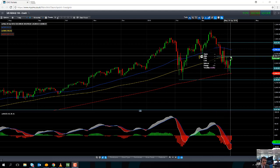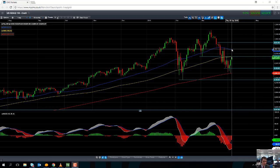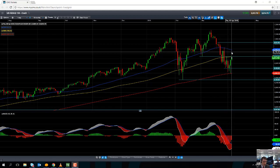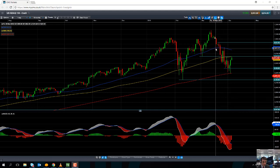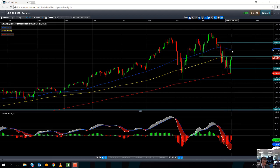So this could potentially be an area of important significance. If we manage to break north of 6,643, the next area to keep an eye out for will be the 50-day moving average, which comes into play at 6,778. Notice how last month it acted as both support and resistance. If a certain indicator — in this case the 50-day moving average — has recent history of acting as support and/or resistance, it's likely that traders are going to be keeping an eye out for it again and it could act as resistance and/or support in the near term.